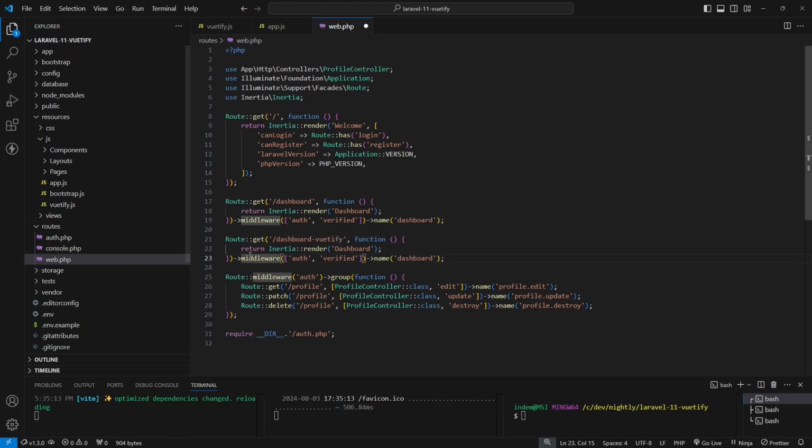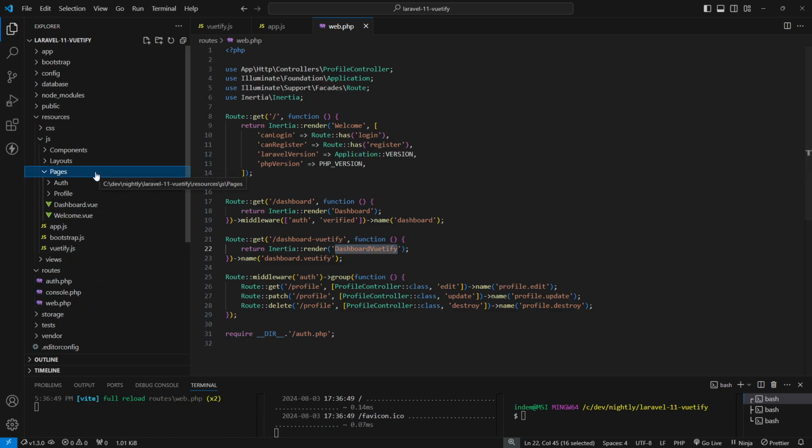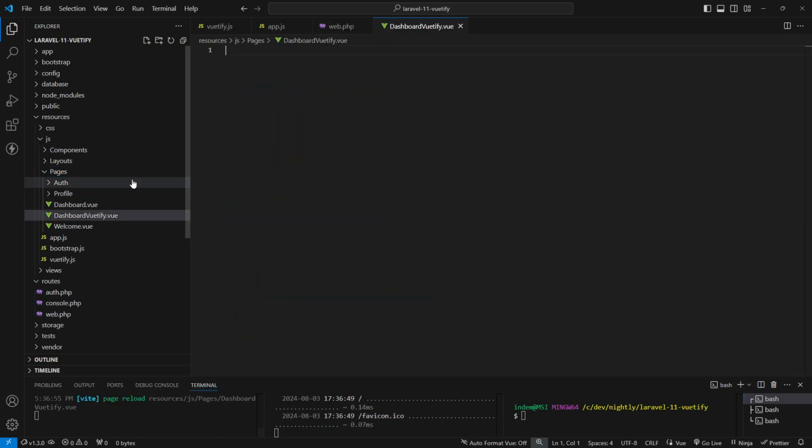And we can remove the authentication middleware for now and maybe update the route name. And we'll assign a component for this route inside the Inertia render. We'll call it DashboardVuetify. Then we'll create this file inside the Pages directory. Alright, now we are set.